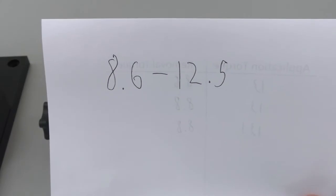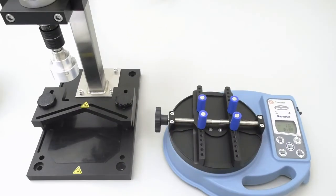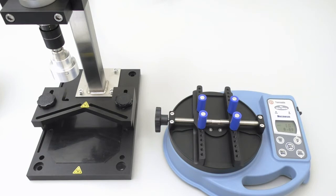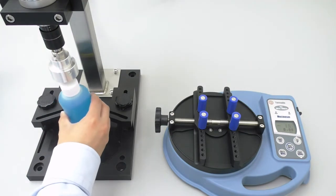With this information, we can now calibrate our capping machine. We are going to calibrate the capping machine so that the caps it tightens fall within the range of 8.6 to 12.5 inch pounds. Here is the torque dial of the SA2000 capping machine. The lines and numbers directly above the torque dial is the torque scale. When you receive the capping machine from the factory, the torque dial is set to zero on the torque scale. We do this because we want our customers to see the automatic stop function — when the machine has completed tightening the cap, it should automatically shut off. We will tighten our first cap with the torque dial set to zero on the torque scale.